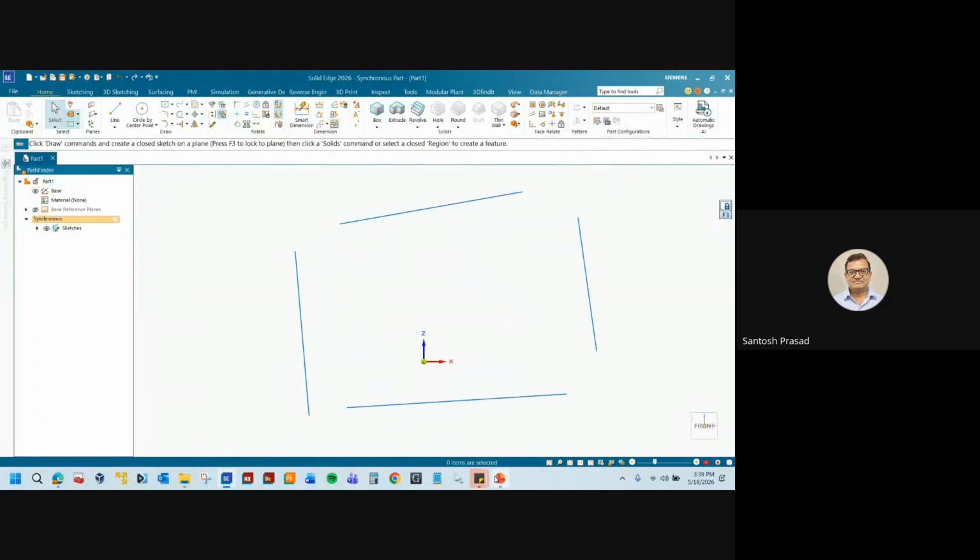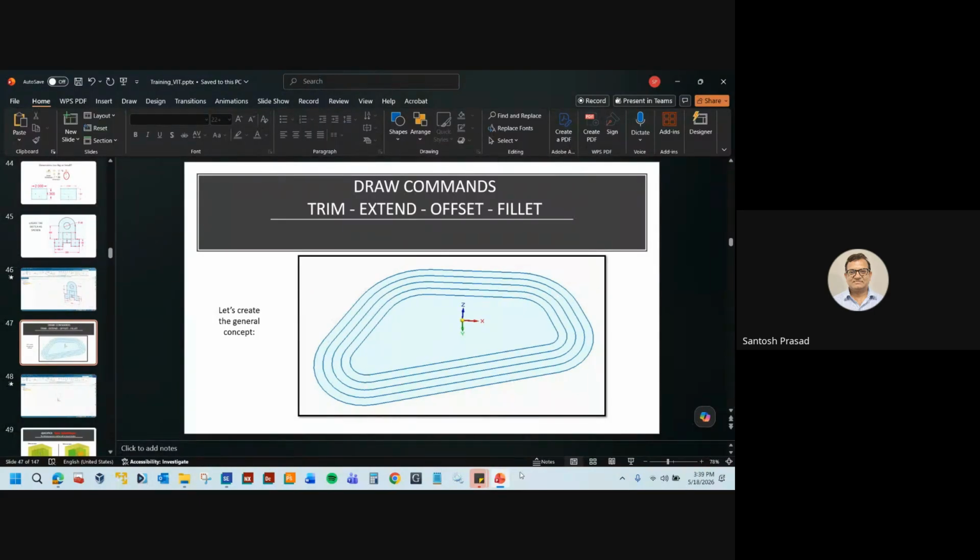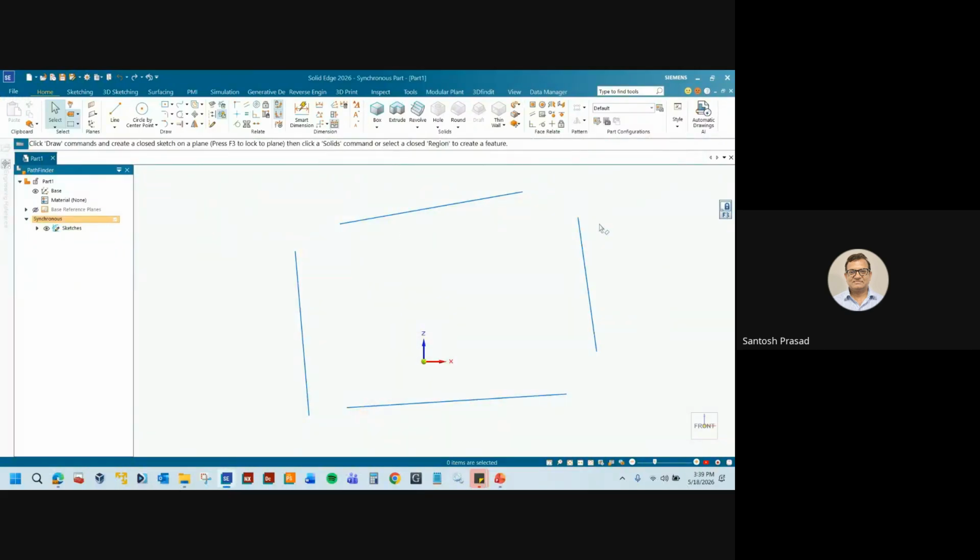Now to get this result, how can I connect this, because I have created isolated lines which are not basically connected here. We have the option of extending and connecting these two lines, and here we can see that the line has been connected.